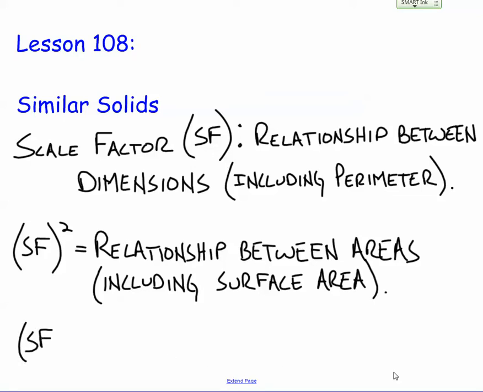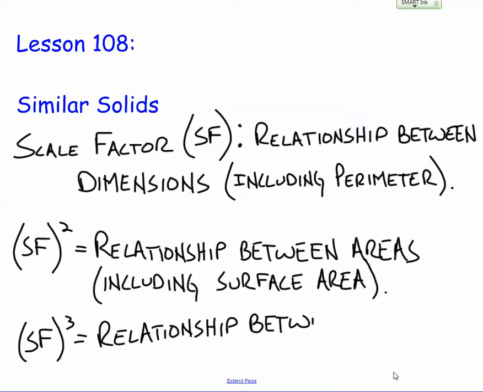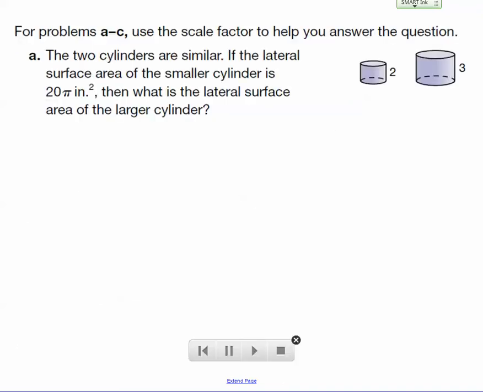And then if we take the scale factor and we cube it, the number that we get would help us describe the relationship between volumes of similar solids. So all of these relationships we've talked about this year on several occasions, and we're going to use them to answer these next three questions, starting with this one.